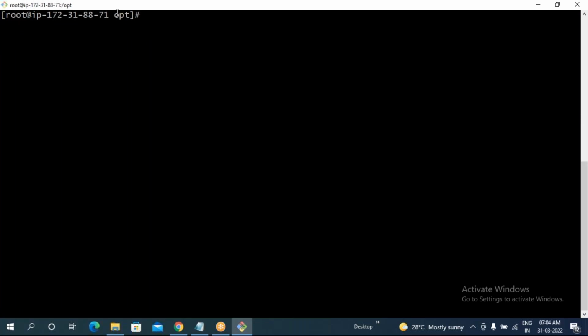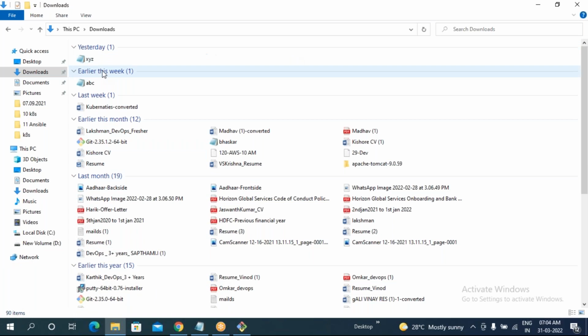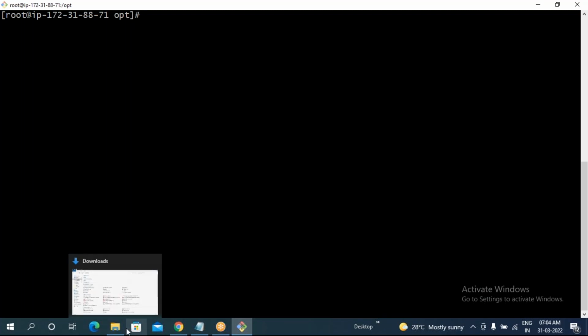As root I'm at opt. Now I want to install Maven here. If you want to work on Maven, Java is required. Java is already installed in this machine, so no need of installing it one more time, right? Unzip is not there, right? Wget is there, but unzip is not there.